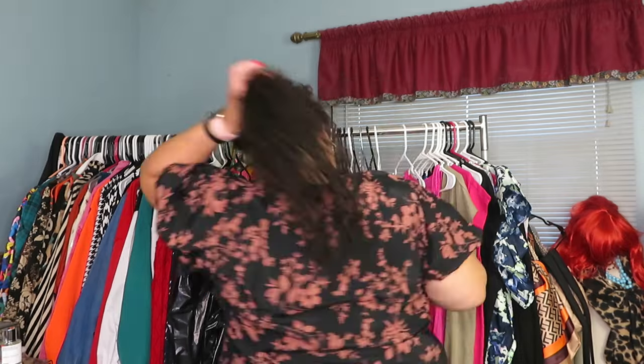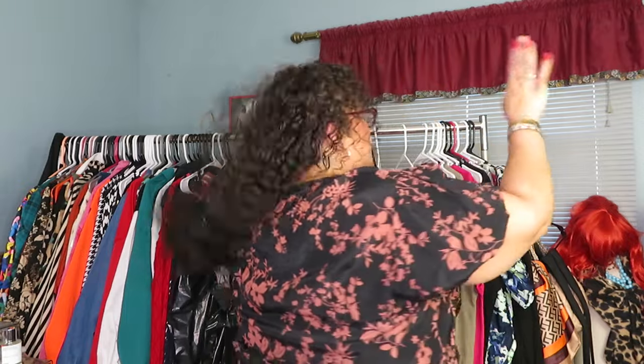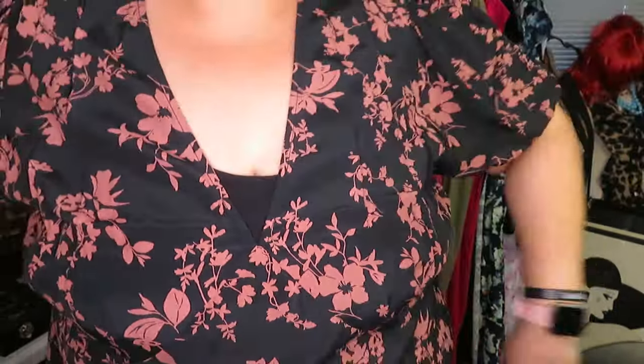This is a maxi dress. It hits me right at the ankles. Being 100% rayon, there is not a lot of stretch. I always tell you guys — I don't care if you think you know the brand, check your measurements against the brand's measurements because not all pieces are created equal. This has really cute puff sleeves with elastic, so there's plenty of room for those of you who have big arms like myself. In the back, it's a nice easy pullover — no zippers, no buttons. Here are the true colors: a really cute floral in a cognac brown and jet black.